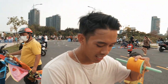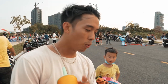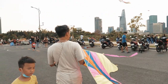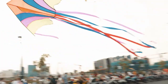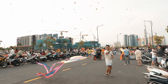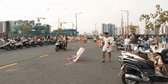So we're gonna try this, just like they do it in Western movies. You know, they run and they try to take off the kite. But there's actually an easier way, and I'm gonna show you guys two ways to do it today. But let's see if the first way works. Oh, it did work. No, it didn't. It's never gonna stay up. Ready? Woo! That's a terrible way to fly a kite. Okay, try again. I need to go faster.